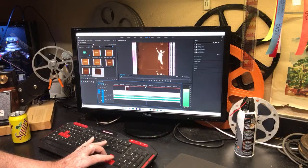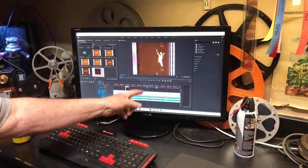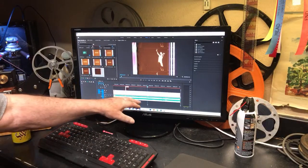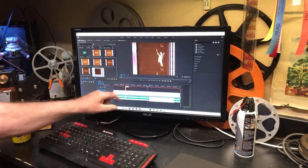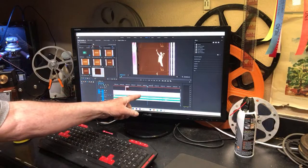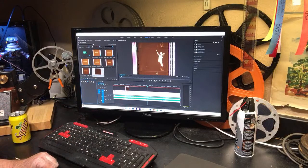I could fix that, actually. So what I'll do is I'll fix that afterward, because what I'm going to do is I'm going to cut it right here when I make sure that the sound and everything is synced. I'll go and I'll run it through so it's one piece of film again. In other words, this will be incorporated into it, all the repairs that I make. Then I'll go ahead and I'll run it again, and I'll take and I'll slice it here.